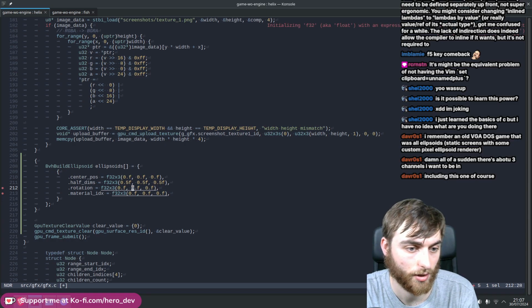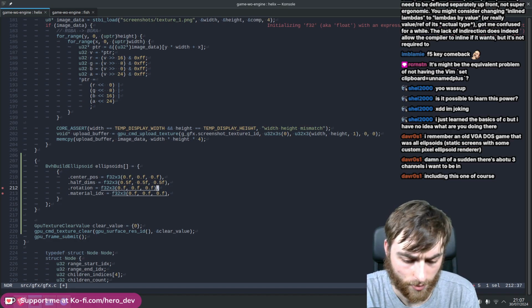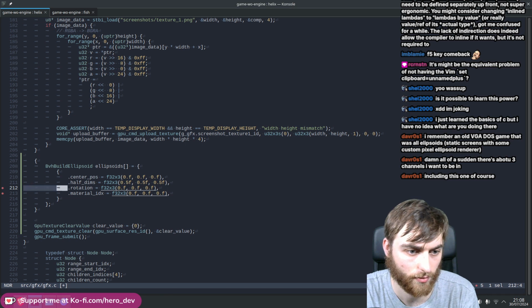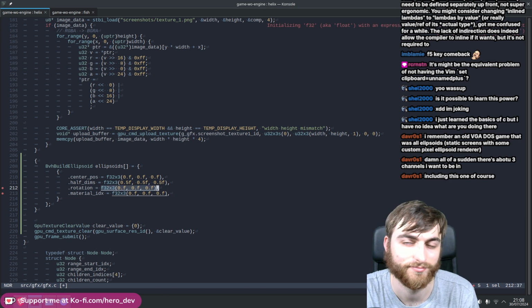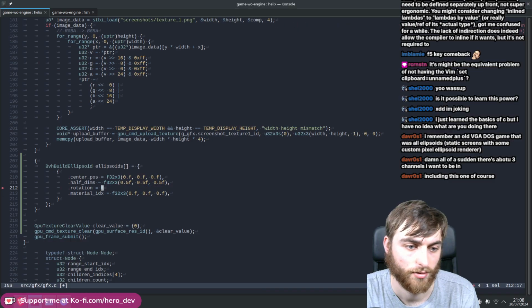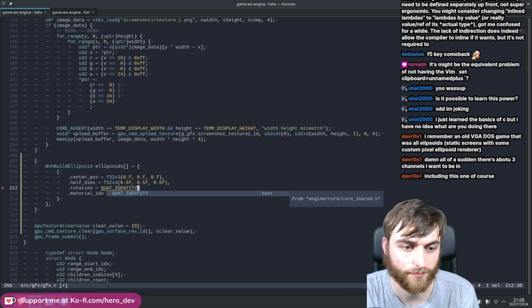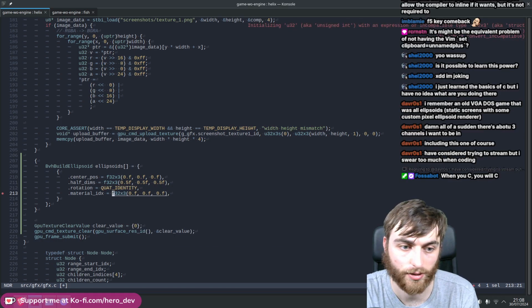Rotation, quaternion. Oh, right, that's why. Quaternion identity. Material index can just be 0.